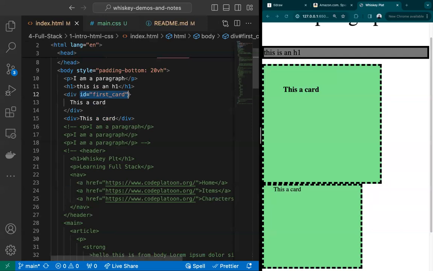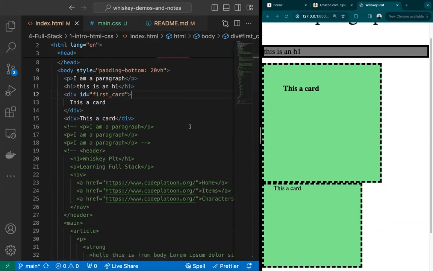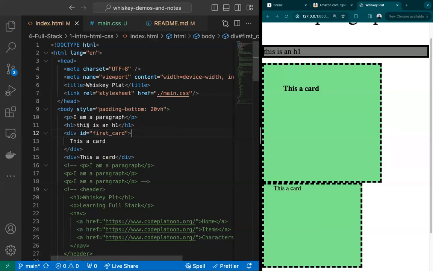Now, even though it allows it, it is not good practice, and you don't want to do it because when you're utilizing JavaScript, you'll need this ID to be unique so that you can grab specific elements. But we'll go over that later on. Remember, IDs are for one specific element. No two elements should have the same ID.